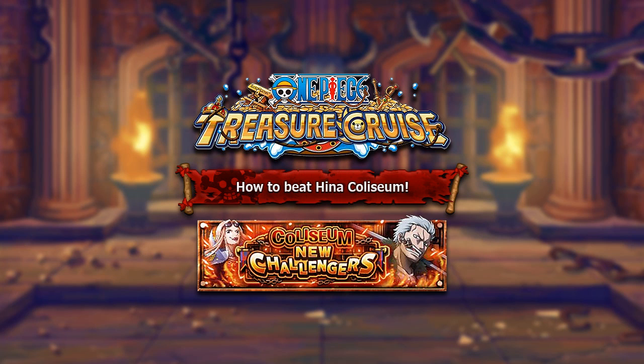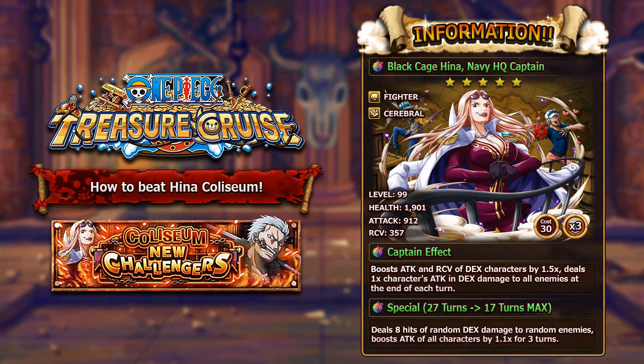But anyways, guys, let's get straight into today's video. So first of all, let's go ahead and break down the brand new unit that you guys can get in this brand new Coliseum. So first of all, here we have Black Cage, Hina of Navy HQ Captain.